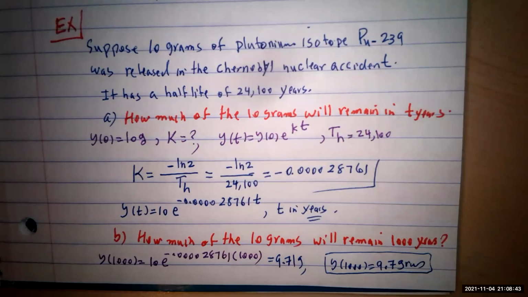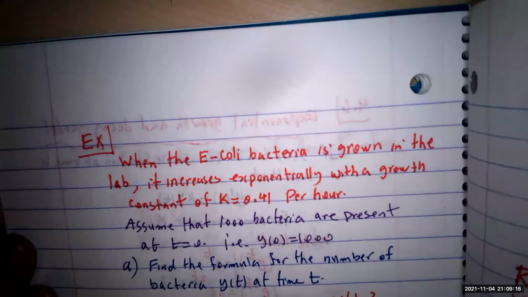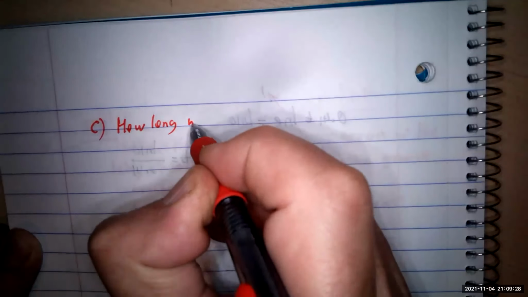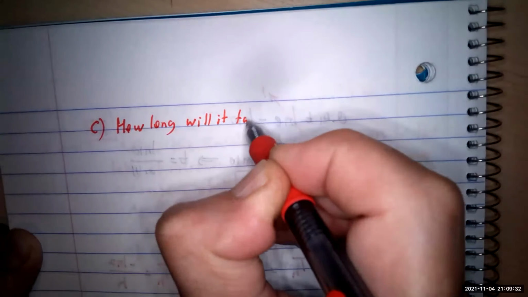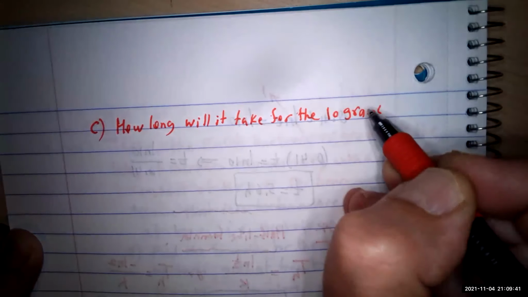Now, you may be interested to see when this would disappear. So that's the next part. They say how long it will take for the 10 grams to be decayed into 1 gram. See, after 1,000 years, we didn't get anywhere, so it must be quite a long one. Any question? Let's do the last part. The last part is how long will it take to get to 1 gram? This is part C. We make it shorter when it's on the test. How long will it take for the 10 grams to be reduced of the sample?